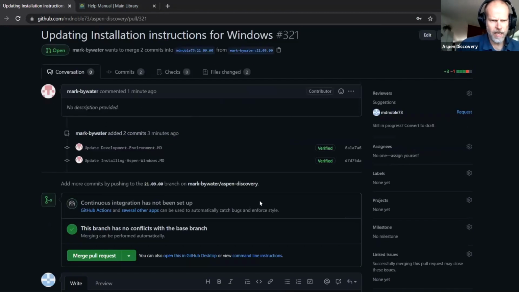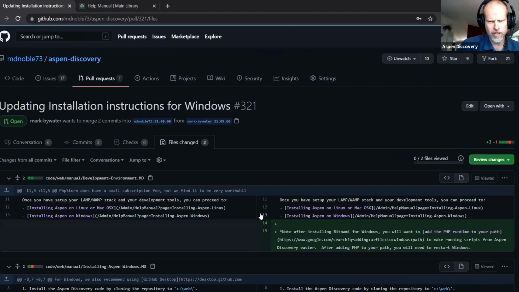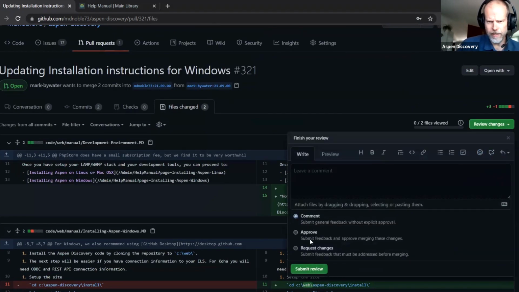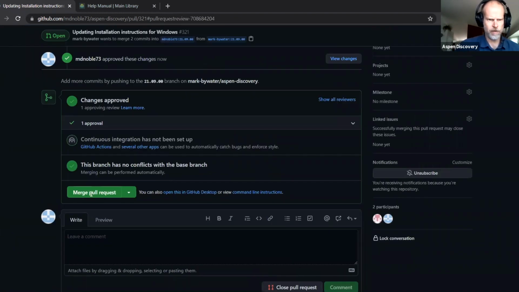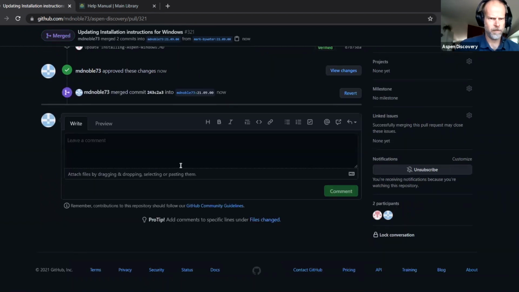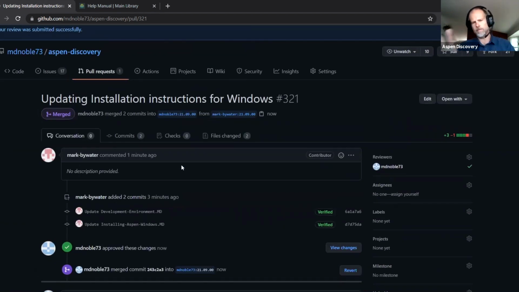And then I can review all of the changes so I can see what files you've changed. And then either approve it, comment on it, request changes. So I'm going to approve this. And then I'm going to merge it in. And then I can push it out to any of the test servers. If you're working on local development, you would be seeing that right away.